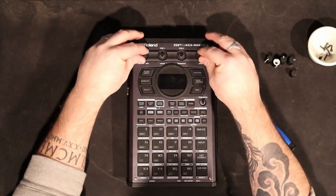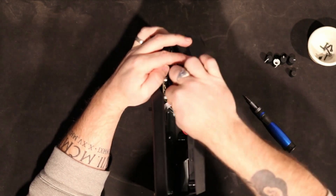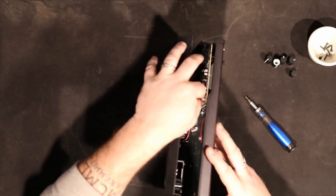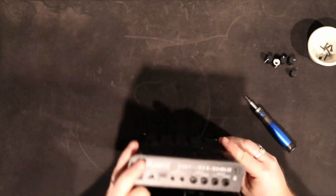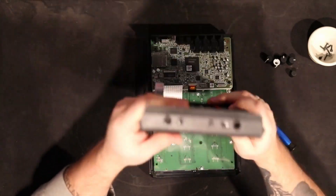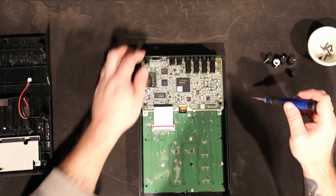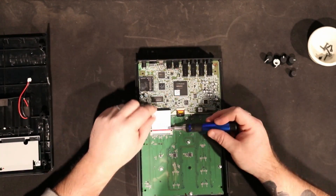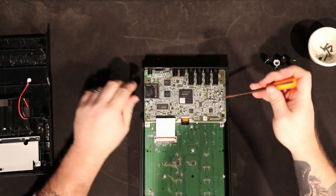When you open this thing up, you don't need to take the faceplate screws off — those are just to remove the faceplate if you want to put a skin on it. After you get the bottom screws out, be careful because there are two cables that connect on the inside: a power cable that runs to the batteries, and a ribbon cable that goes to the inputs on the front of the unit, like the headphones and line in. Those are pretty fragile, so make sure when you split it open not to bust them apart. Get in there with needle nose pliers, pull it out carefully. Open it up and you've got the main boards.